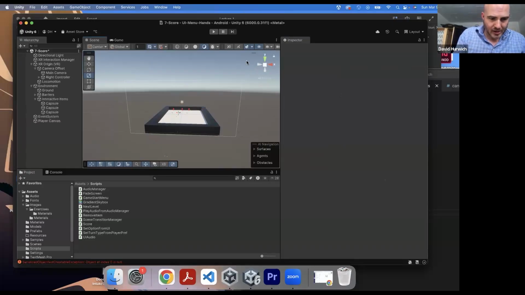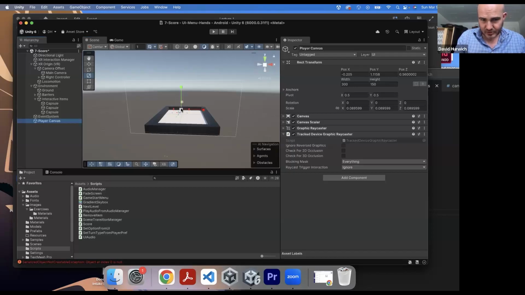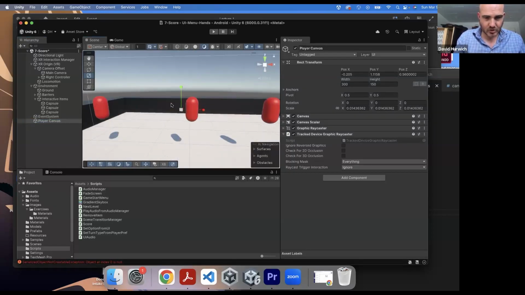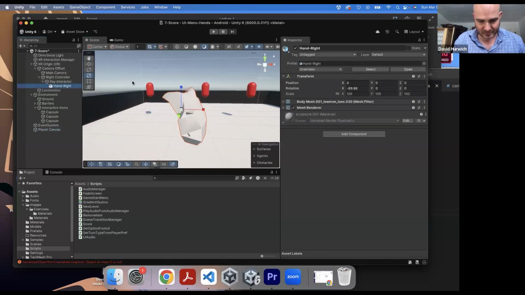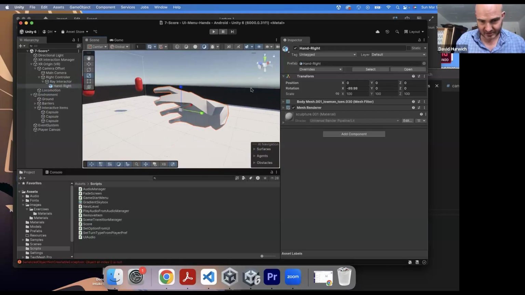All right, so I have this canvas and I'm going to shrink it down. What I want to do is put this onto the wrist of the character. I have a controller that has a little hand icon, and I'm going to put it eventually kind of like here.